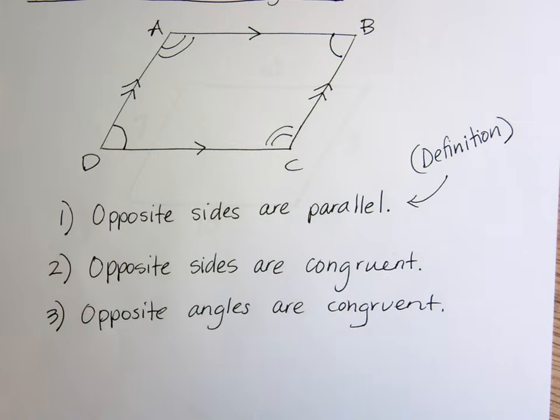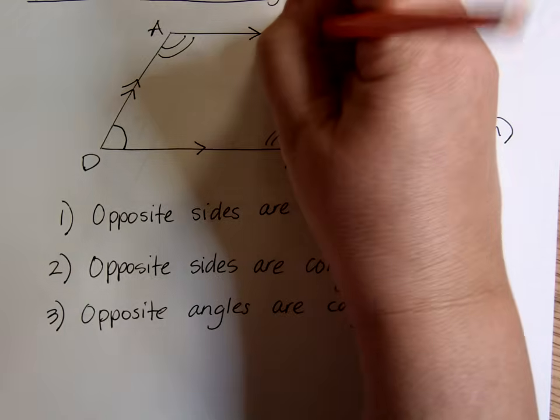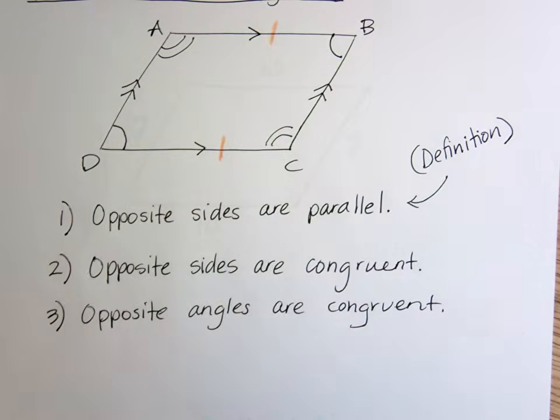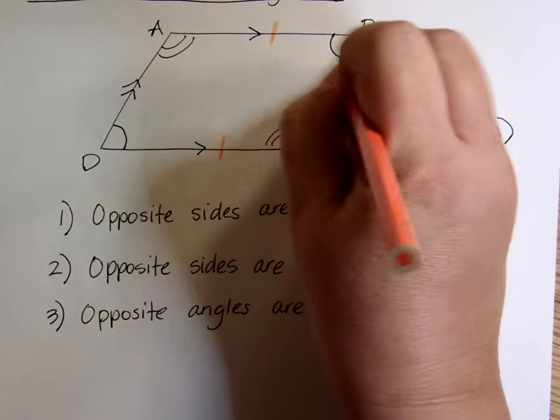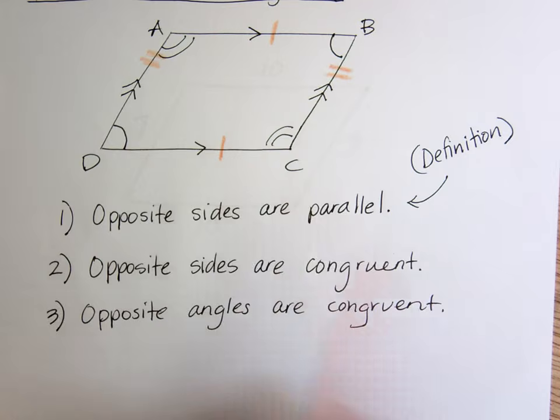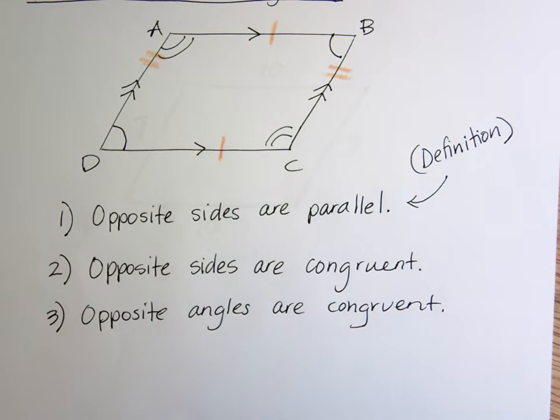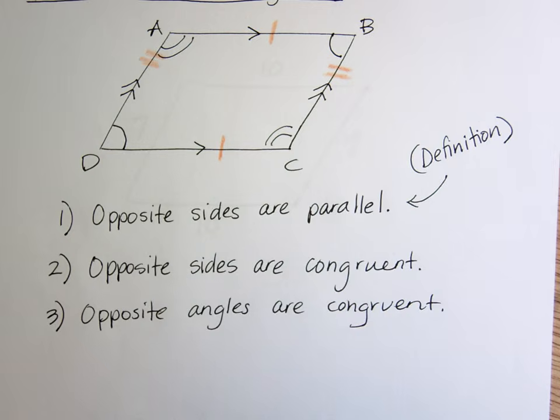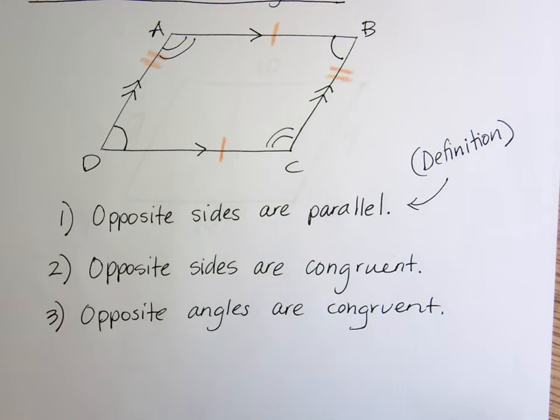I don't really want to mark everything on the same picture. That's why I didn't mark that the opposite sides are congruent, but I could. Why not? Let's go ahead and remember, this is how we show that things are congruent in terms of lengths. So the arrows are about parallel and the little hash marks are about length. So now everything's marked on my picture. At this point, I'm probably going to start moving off the picture because I'm going to have too many things marked and run out of room. All right, we got 3 things down. That means we've got 2 things left to come.